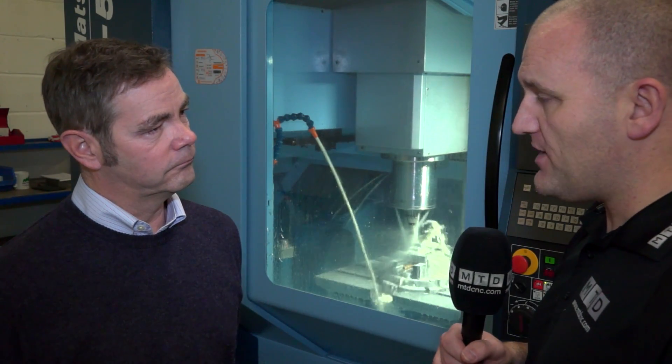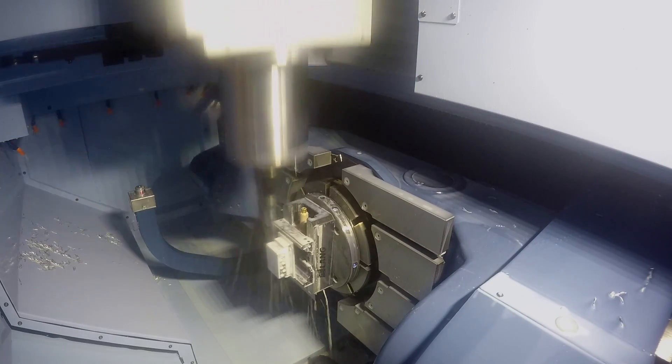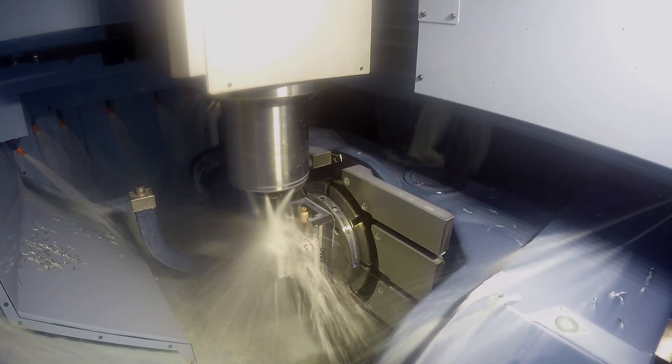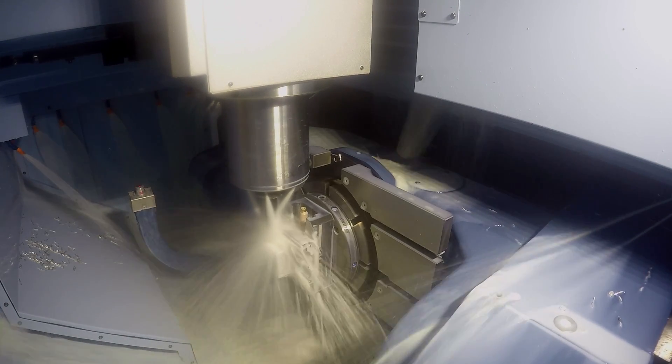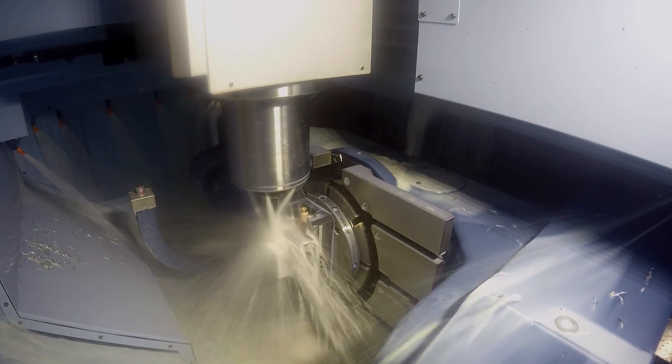I know these are very accurate machines and I know you do some pretty accurate electronics work here — so how does this machine hold size? Unbelievably well — in fact it's past what we expected. We were told about 10 microns, but we're holding tolerances of five to six microns, no problem at all.